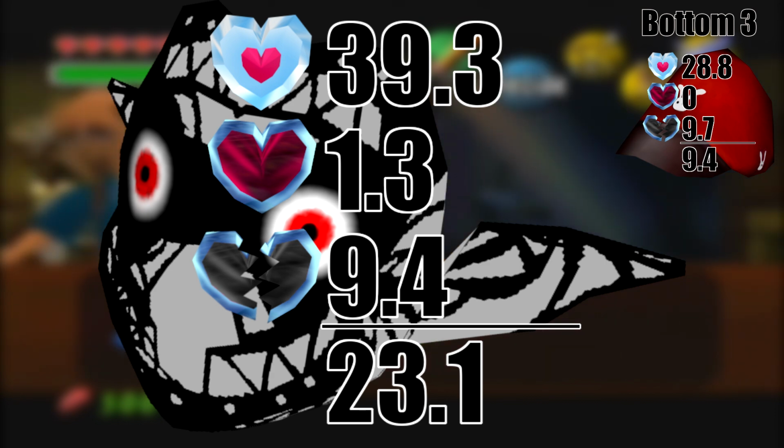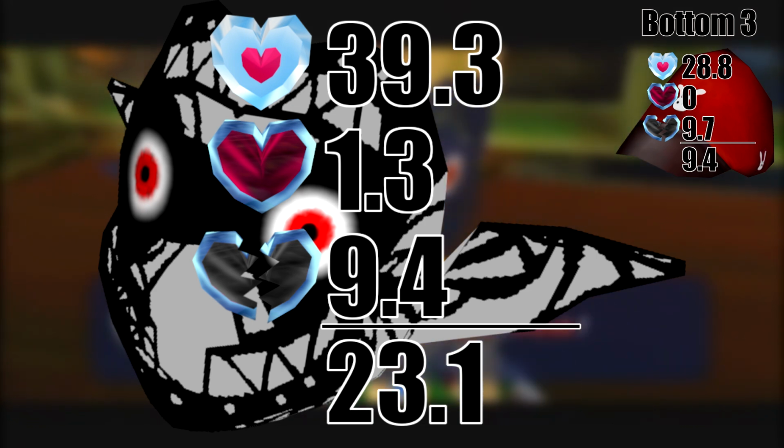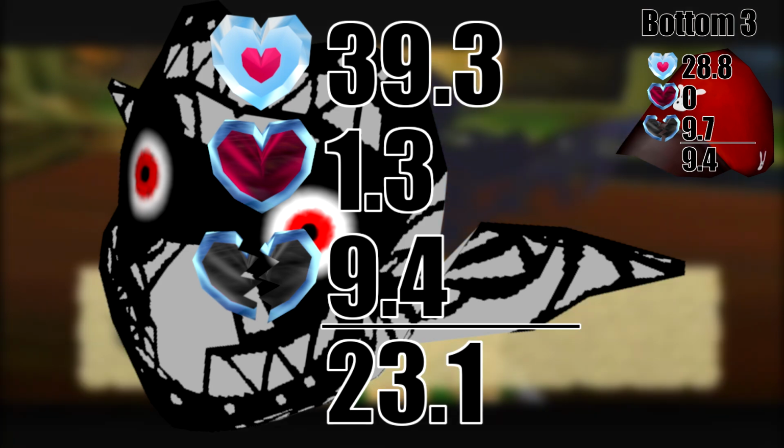So I understand people's frustration with obtaining this mask. But it does have a really cool purpose. It lets you listen to Grandma's stories to obtain 2 extra heart pieces, and it also tells a bunch of extra lore about the game.